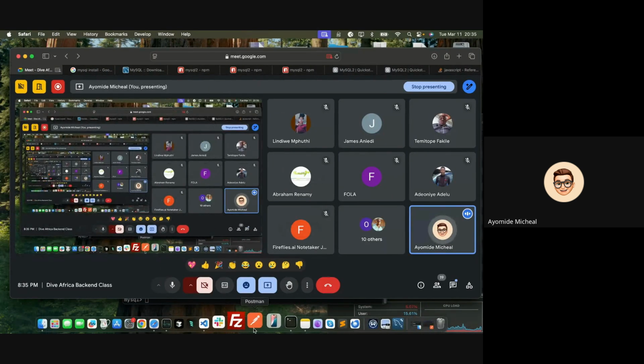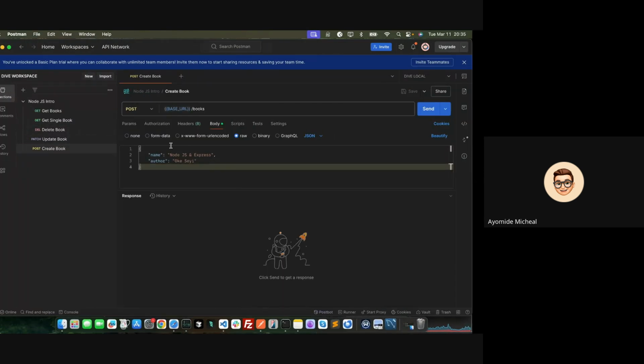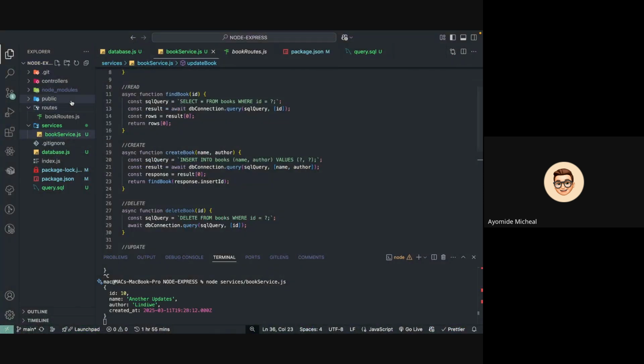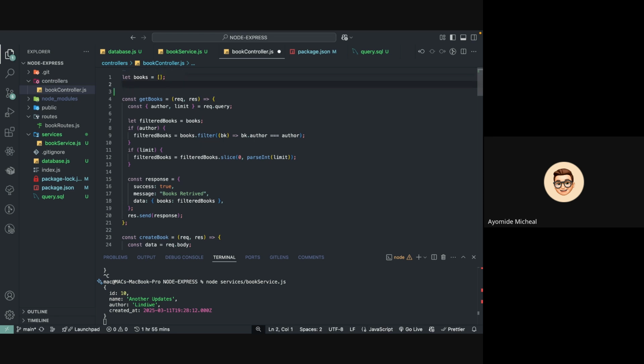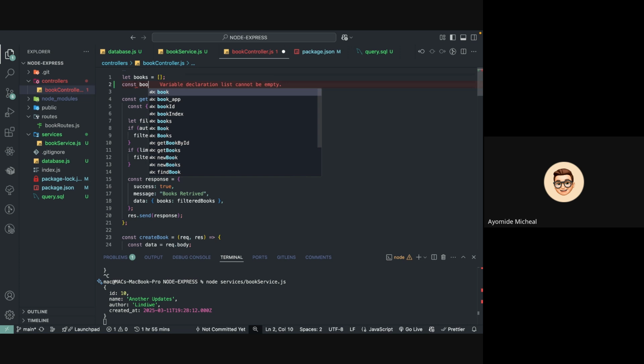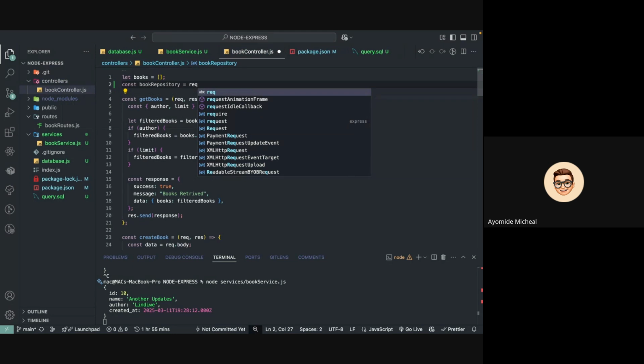So what we want to do is to connect our endpoints, these are our endpoints, to the services we already created. Now in the controller, instead of the book service, let's say book repository, require.